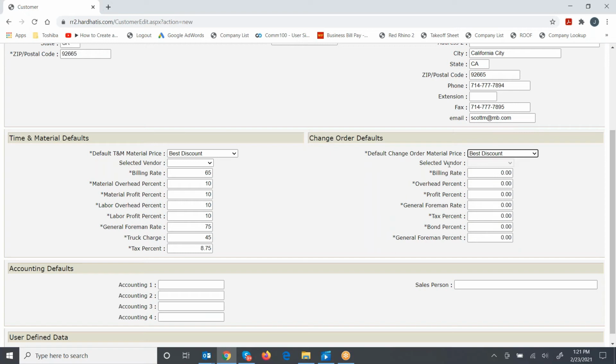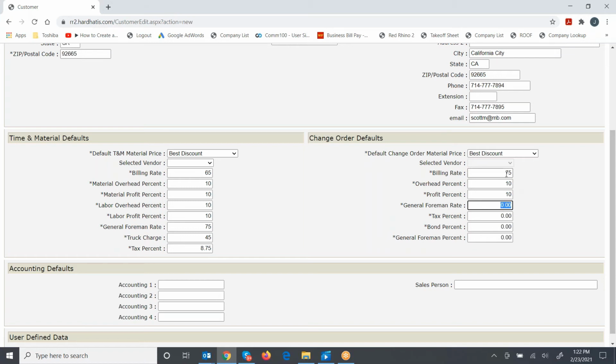And then you'll fill out your billing rate. Now, if you have a certain amount that you want to charge for change orders, then you put that in here. And when you go create change orders for this customer, it'll automatically populate those rates in. Now, I'm going to make something up here, but make sure that you set up your own defaults for this. I'm going to say it's 75 bucks an hour for a change order billing rate. And the overhead percent is 10, the profit is 10. Now, again, you can set these any way you want, 10 and 5, 15 and 10, 15 and 15.